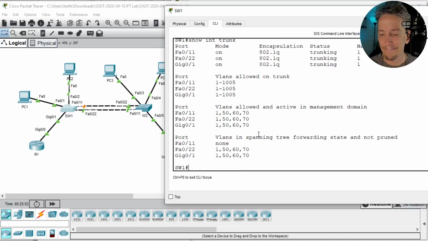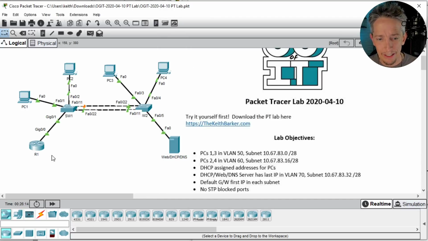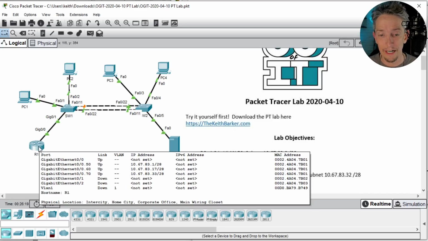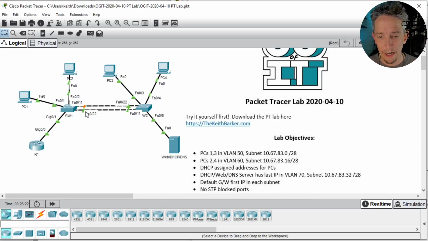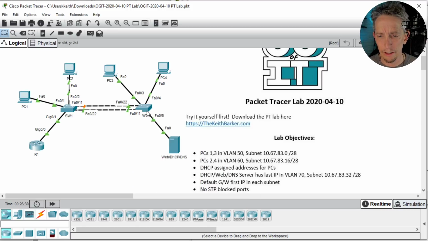Here we go. All right, so now gig 0/1 is trunking, meaning any frames for VLANs 50, 60, or 70 are going to include the 802.1Q tags, and then when the router receives it, it says, oh, do I have any sub-interfaces configured for those VLANs? And if it does, it then logically has the correct sub-interface process that VLAN's traffic. All right, so I'm glad we looked. So we've got the default gateways on these sub-interfaces on R1 set up. That's great. We've got trunking set up everywhere. That's great. We have the access ports assigned on switch 1 and on switch 2 respectively, or do we?